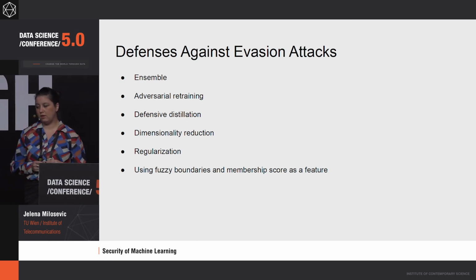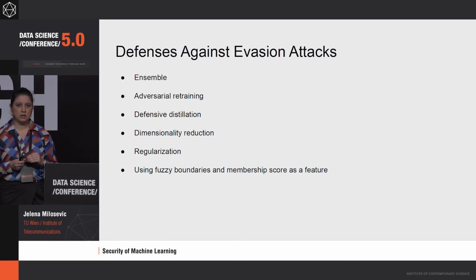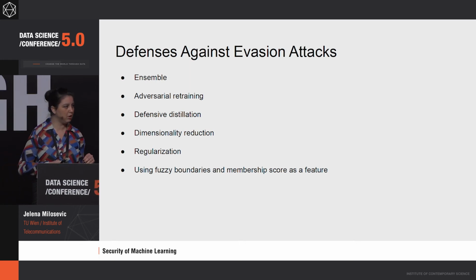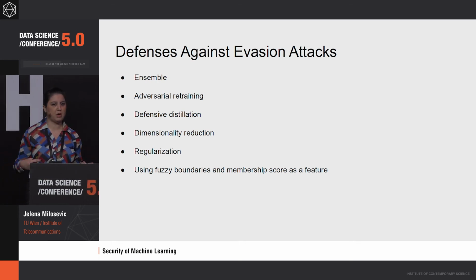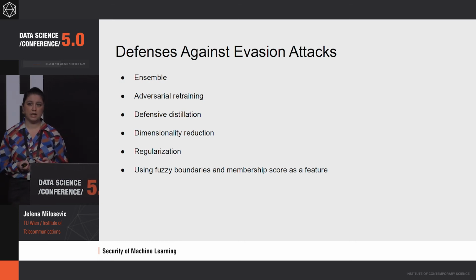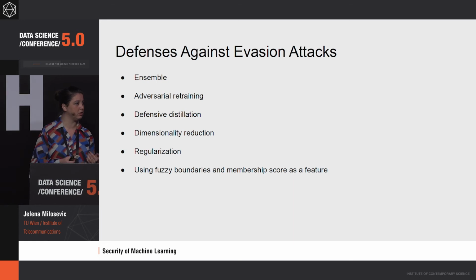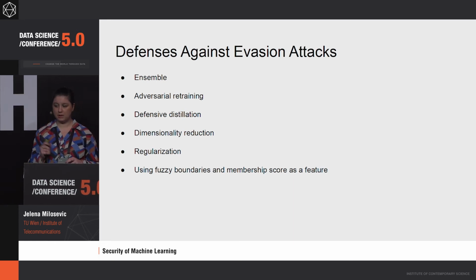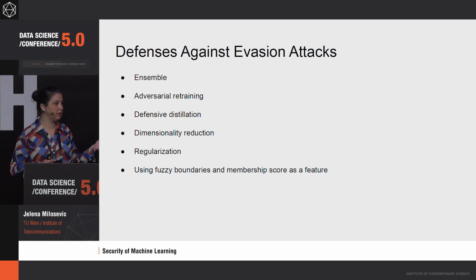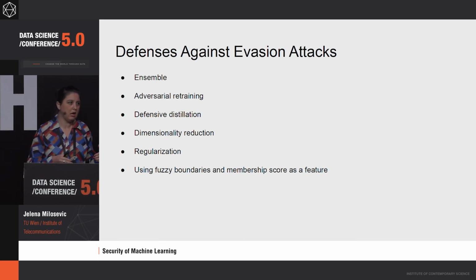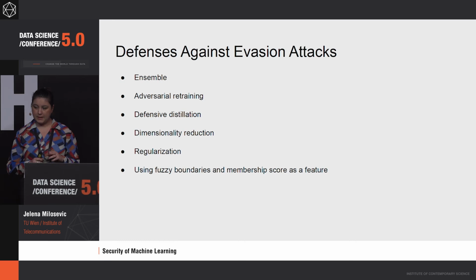There is something that is called defensive distillation. It is a technique that was proposed to somehow smooth the decision boundaries of classifiers, and in this way make them less sensitive to changes that can cause misclassifications. But this is also proven to be not perfect. Some other people said, let's reduce the dimensionality of the input space so that the attacker has a smaller attack surface, fewer features to modify, and thus possibly cause misclassifications.